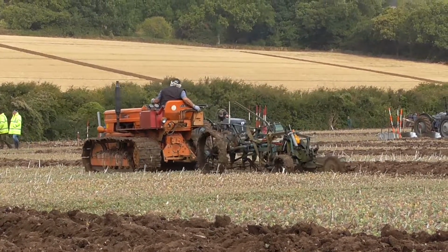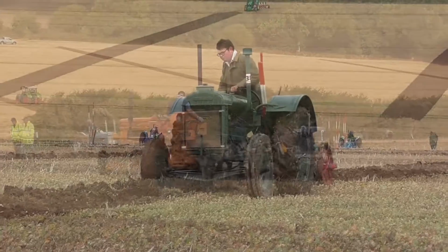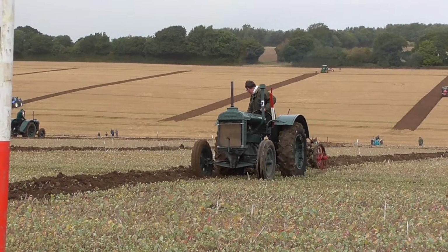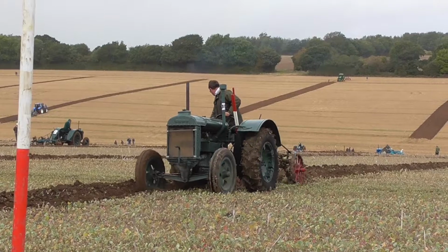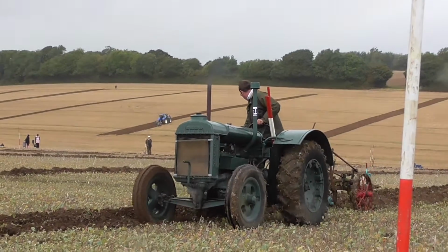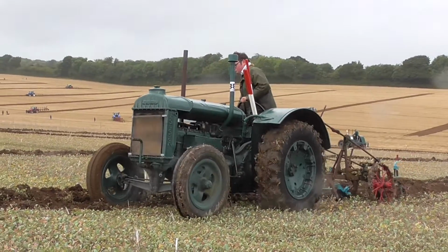See, that was making short work of that ground. Easy ploughing. Yeah, this little Fordson quite happily steaming away. The guy on the tractor wasn't particularly bothered about it either. But I think this one actually, you see the traction break. Got no idea whether I actually got diff lock or not, but he manages to get it moving again.